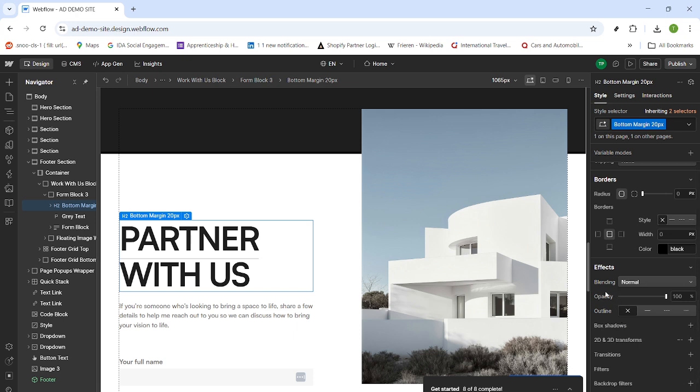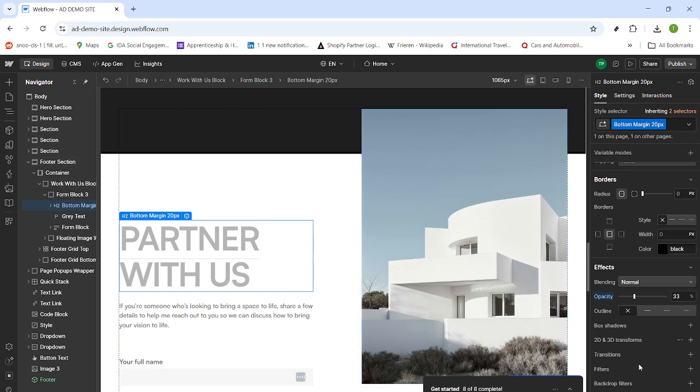Use the highlighted opacity slider to adjust how transparent your text appears. Dragging it left reduces opacity, making the text more see-through. Dragging it right increases opacity, bringing it back to fully solid. If you prefer precise control, click the value and type a percentage. For example, 50% creates a soft, subtle fade that's still readable. As you adjust, keep an eye on your canvas to make sure contrast and accessibility remain strong against the background.